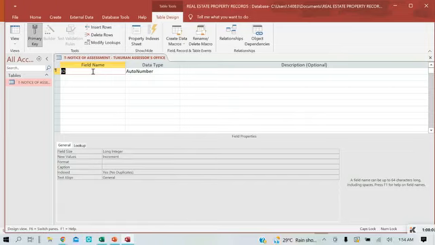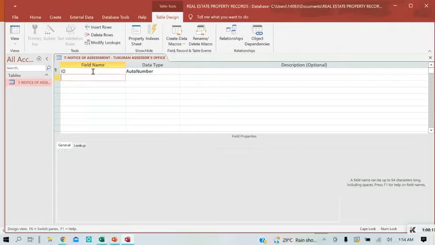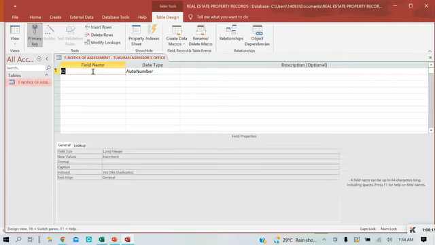Let's say, for example, you are in the assessor's office. So you're going to make this a number. Let's say this one is the property owner number, property owner number one, two.